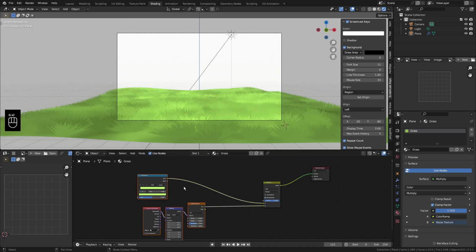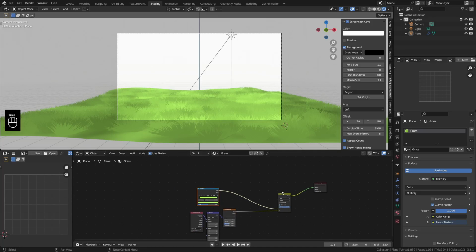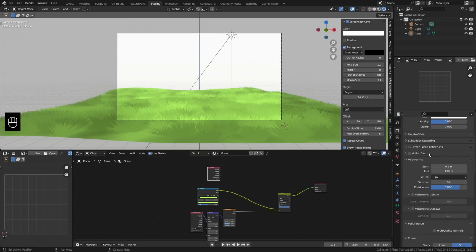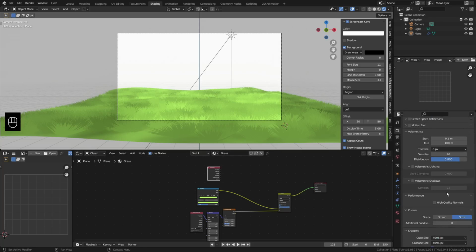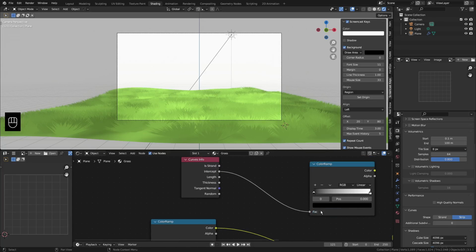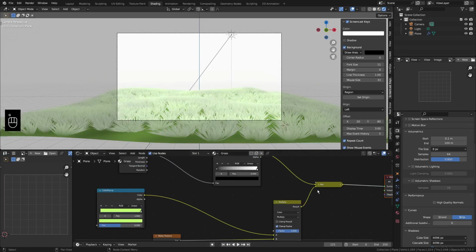Next, once we have this, let's try to add an info here, which is the curves info, since our curves here now are already on strips. If you remember on the render properties, it is already stripped. Then let's add a color ramp here, then connect the intercept, and let's mix it here. Now let us see.